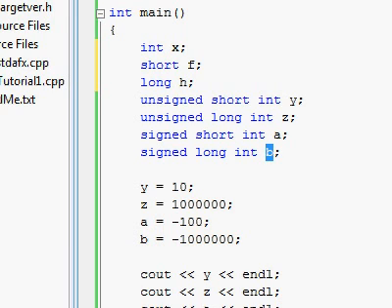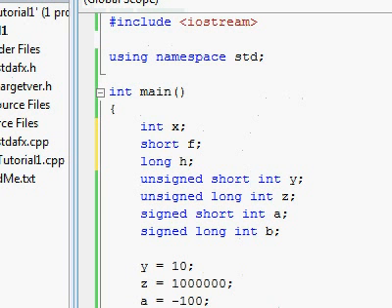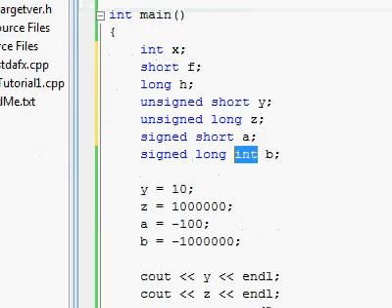To make things clearer, it is always useful to type the full specification of the type of variable you'd like to use. But if you don't really care, and if it doesn't really make a difference, you could just type something like int, short, or long. And one last hint, by the way, when you're typing the specification like unsigned short or unsigned long, you can cut out the int part at the end. You could just have unsigned short, unsigned long, signed short, and signed long, and the compiler will know that you're talking about an integer number variable type.